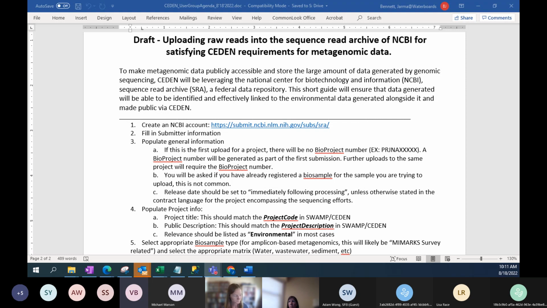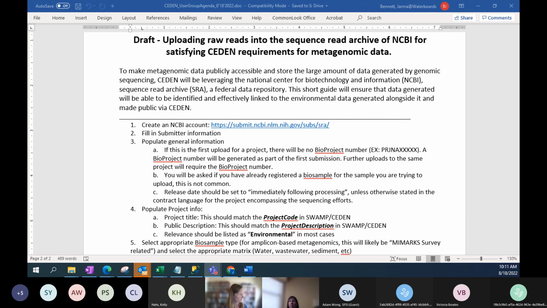Yeah, I'm sorry. I always do this where I don't see the second page. I apologize. I didn't get to look at this before, but my first question is, if you're going into CEDEN, how can you tell if they have multiple data types? How can we tell that the project does have sequencing data? You're saying it's linked, but from what I'm seeing here, it's showing how to populate this other website so you know where it's coming from. I'm just wondering how you can tell when you're in CEDEN that it has sequencing data in this database. Are we consistent with what we're putting in our own comments, or how are we doing that so people know that data's in here?